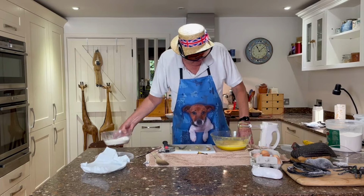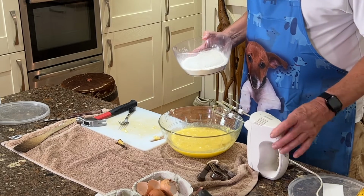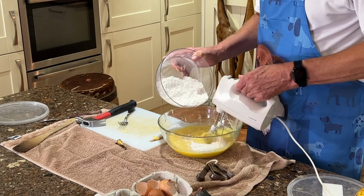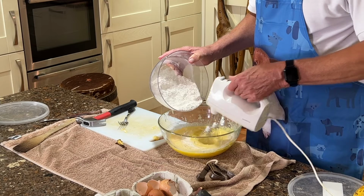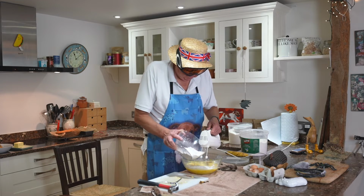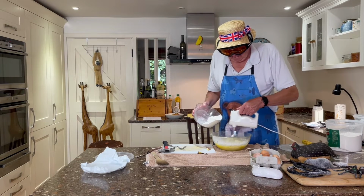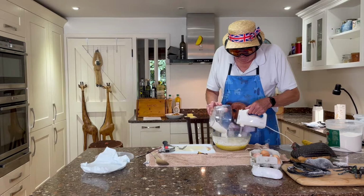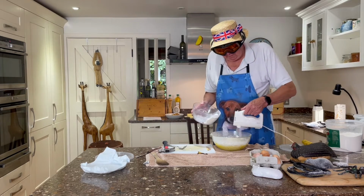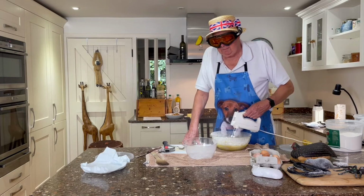We need to add the flour, which is the Viagra that's going to make this cake rise, and this goes in with the banana mix and the eggs and the sugar. Now, be careful when you're doing this because it can go everywhere. Now, only takes a couple of minutes.